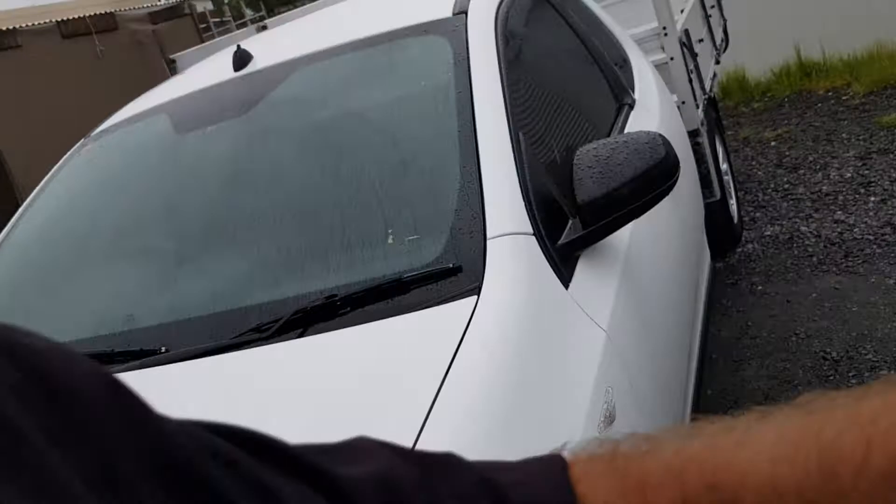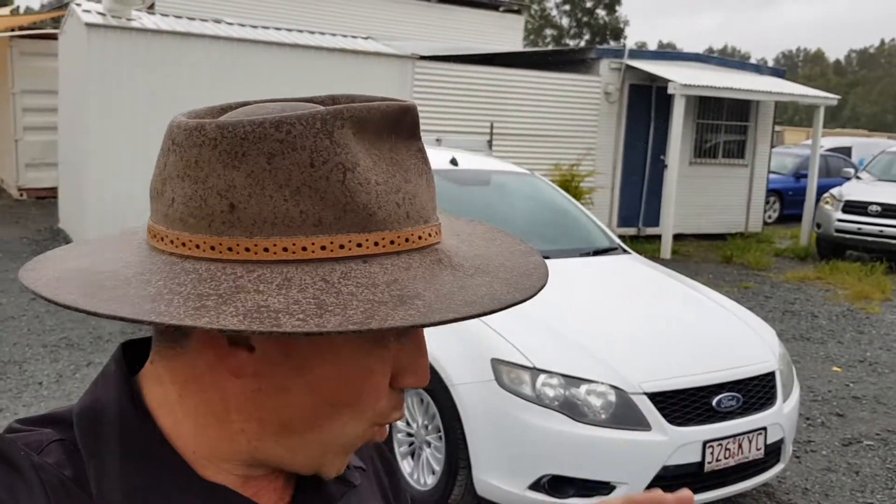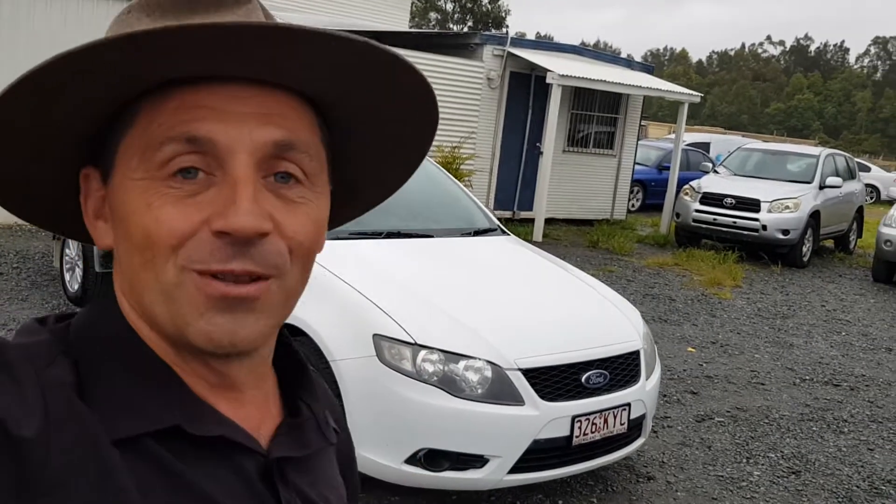When the cars come into our yard they go through three different levels of tests — a road test, a yard test, and a mechanical inspection. This one passed through them all beautifully. We drive them on a very specific test track, listening with our finely tuned ears for defects. This car was all good. We then put them up on the hoist where our roadworthy inspector gets under them, and we bring them all up to a very specific standard. If they don't meet that standard, off they go to an auction — that's why you don't buy cars from auctions.